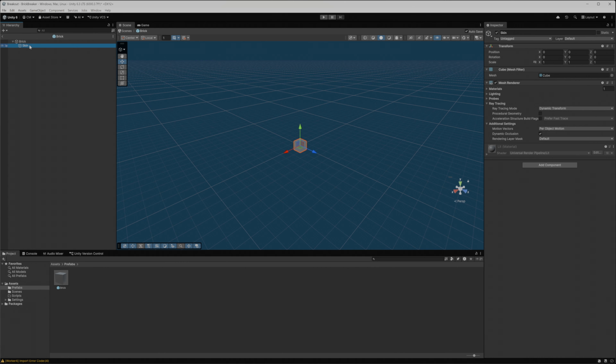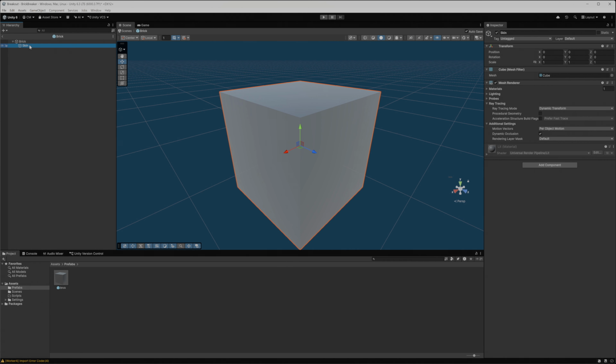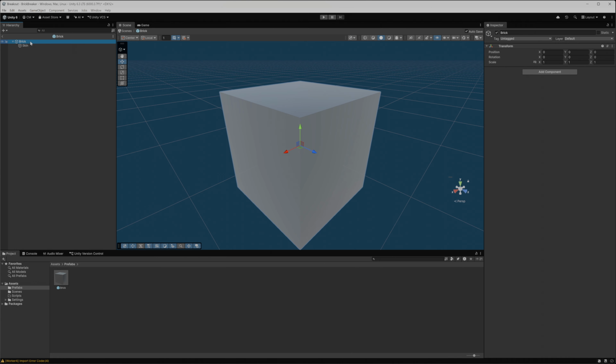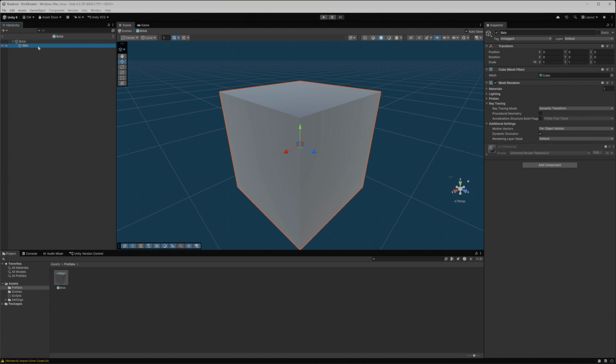What we want to achieve with this structure is to separate gameplay logic from visual logic. Gameplay logic, like positioning or collision detection, should always be applied to the root. Visual logic, like animation, should be applied to the child. This way, your gameplay will always be preserved regardless of the visual effect you add in the future.